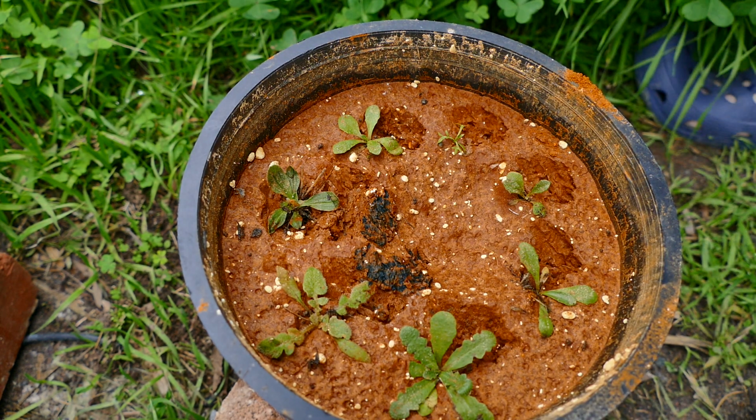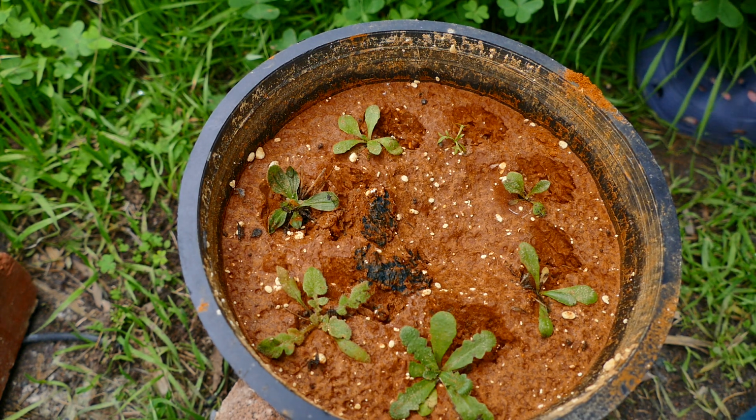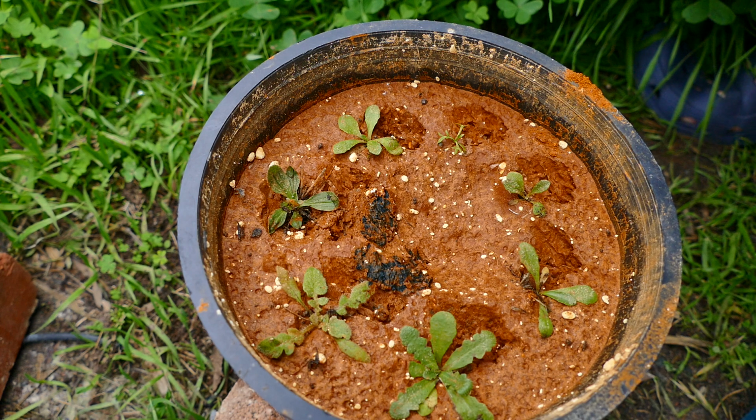So they'd obviously come from botanical classes, and if you've ever done those, they usually start you off with peas and beans, and they have very long root hairs on them.